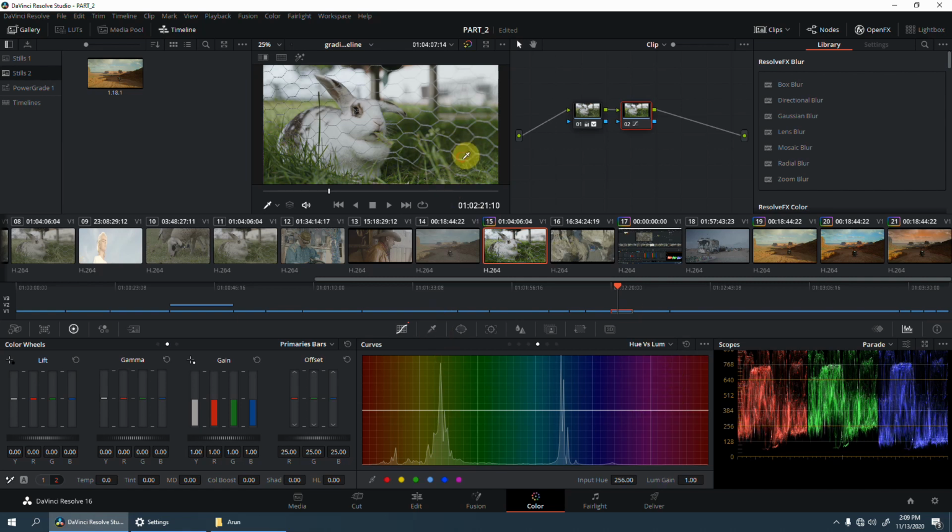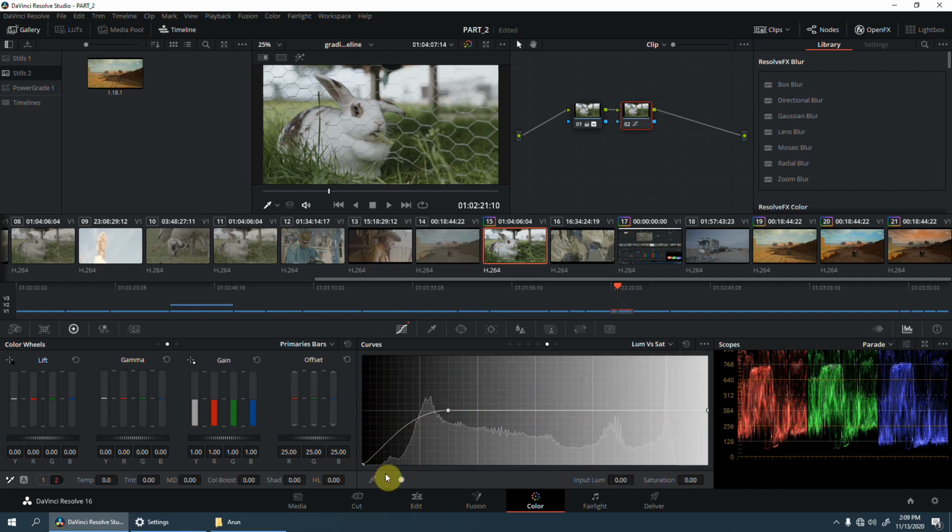This curve helps me to increase brightness only on the desired hue. Luma versus saturation curve. I can reduce saturation only in the shadow area or midtone area. This indicates the more saturated part of the image and this indicates less saturated part of the image.